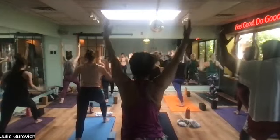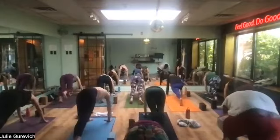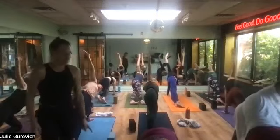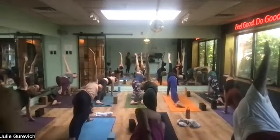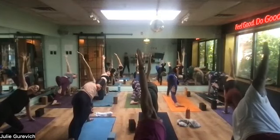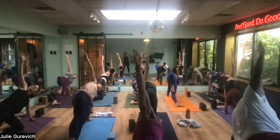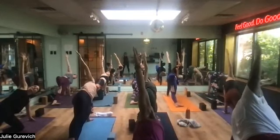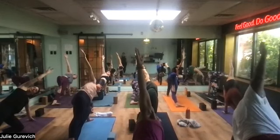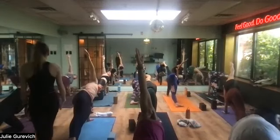Hands to frame your front foot, go to plank, and you're going to lean on your left hand for your favorite version of a side plank. Now, you can modify with your bottom left knee down to the mat. You can stagger your feet. You can stack your feet. You can add tree. You can think about all these things and just keep it real simple too. Top arm straight up. You can go up and forward. It could be on your side body if something funky is going on. Engage the abdominal wall.